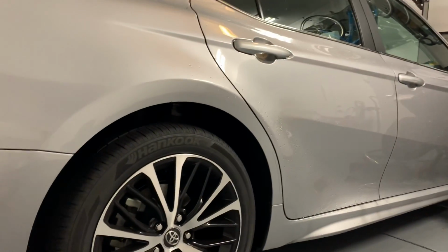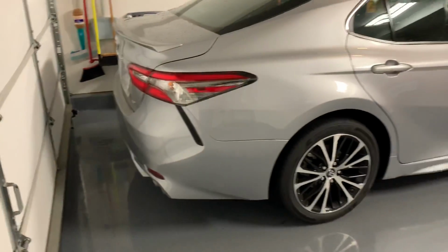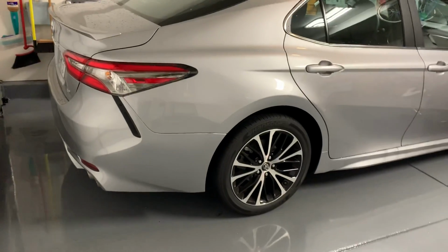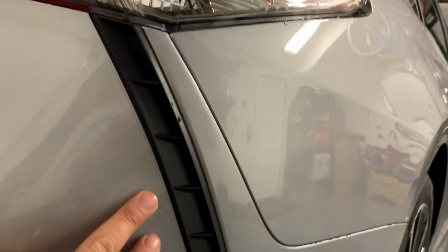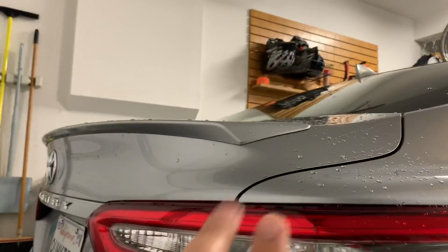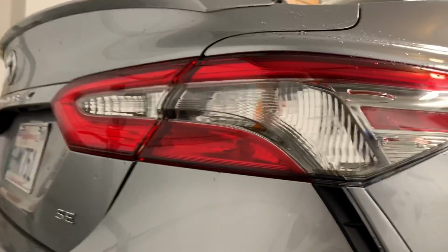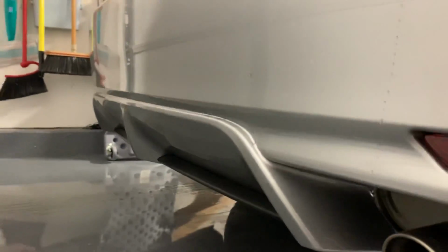first things first. You look at this car, and one thing stands out at you, right? The looks. And sorry, I have to keep the garage door closed because it's real windy outside, so I don't get full views of this car. But you've seen it. The looks to me are phenomenal. I mean, they went all sports with this SE model, and I really like it. You've got these really cool accents around the body, not functional, obviously, but very subtle and they add to the look. Spoiler, the rear end of this car is phenomenal. Really like the look of those lights, and then this wind diffuser idea at the bottom.